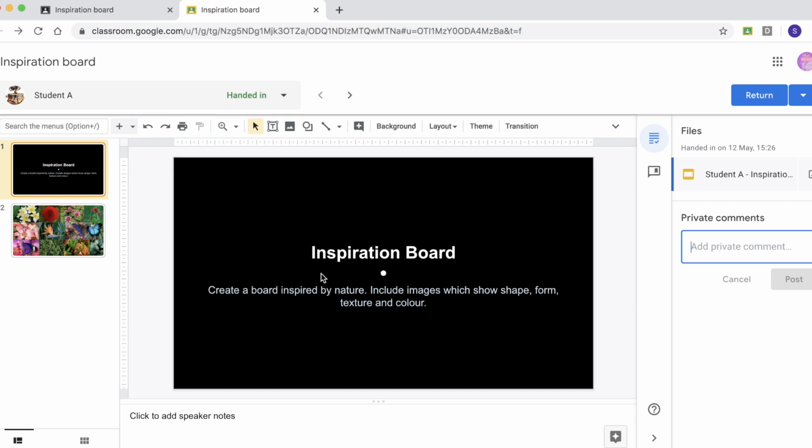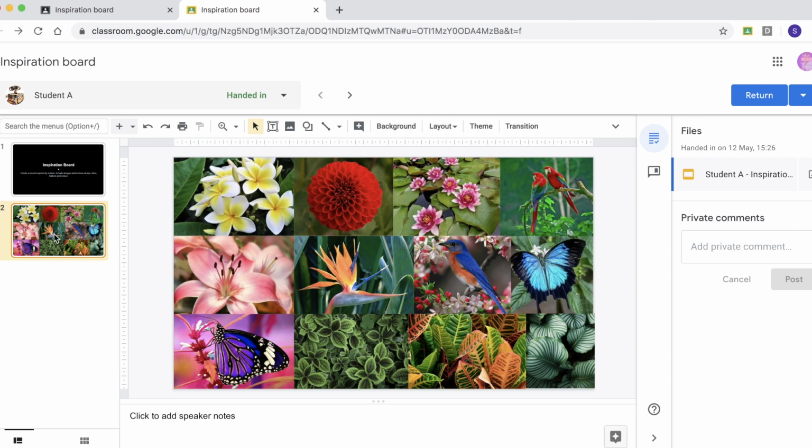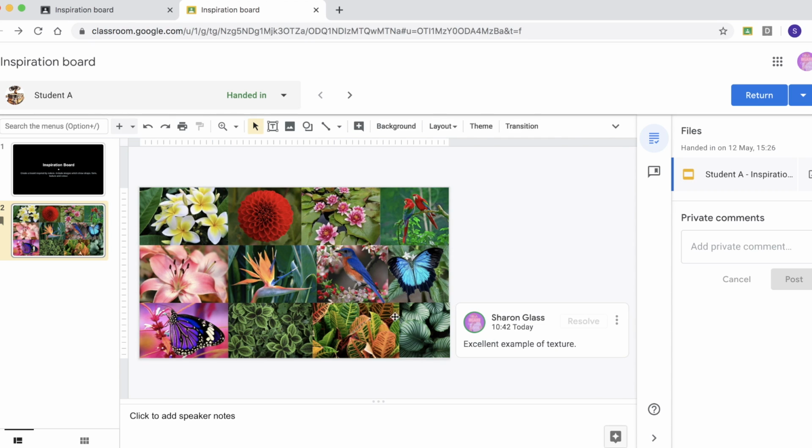So the way you do that is you can either select the words, so if it was in a document or something like that, you could select the words and then comment on that. In this case what I'm going to do is I'm going to select individual pictures and provide feedback. So I'm going to select this picture here and I'm going to go up to the little add comment tool and I can add a comment and I just hit post comment. So now pupils will see when they hover over that comment that I have selected that particular image.